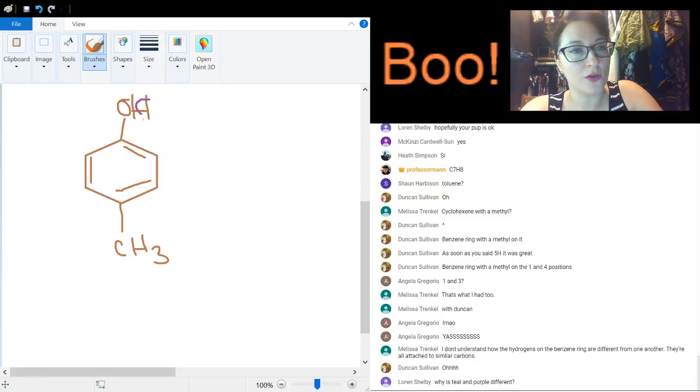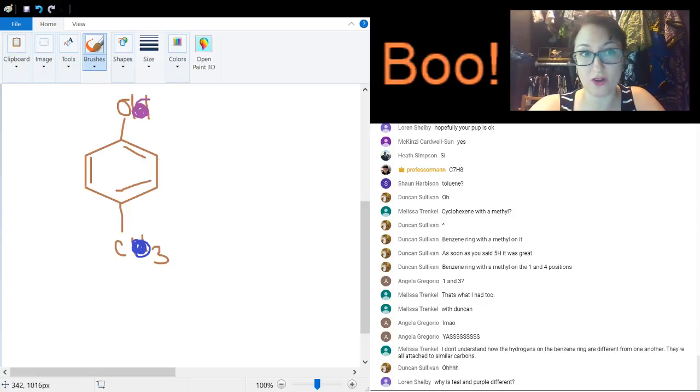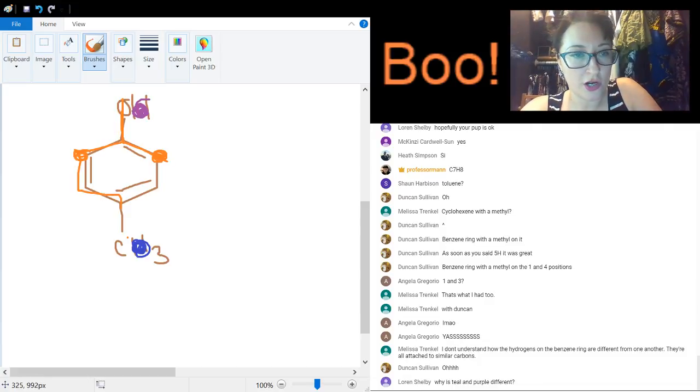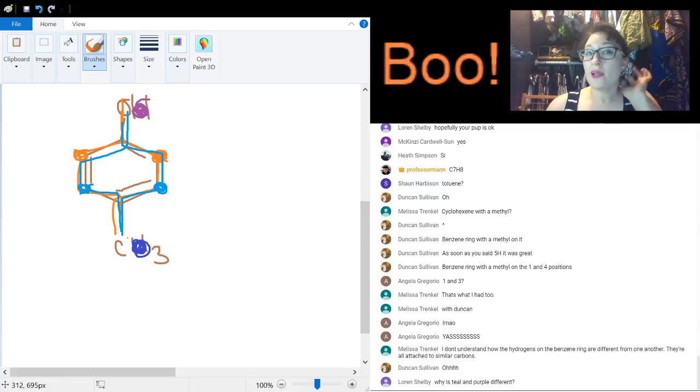Obviously that OH is going to be a different hydrogen because it's attached to an oxygen and no other hydrogens are. These 3 hydrogens on the methyl group are all the same because they're all connected to the same carbon, right? If I look at the rest of the molecule, this carbon here and this carbon here are exactly the same. They're both 2 bonds away from an oxygen, and they are 3 bonds away from the methyl group. So those are exactly the same, and the hydrogens attached to them are exactly the same. If you look at this one here and this one here, those are 1 bond away from a carbon with a CH3 and 3 bonds away from an OH. So they are different. They look similar, but they're not exactly the same. I hope that makes sense.